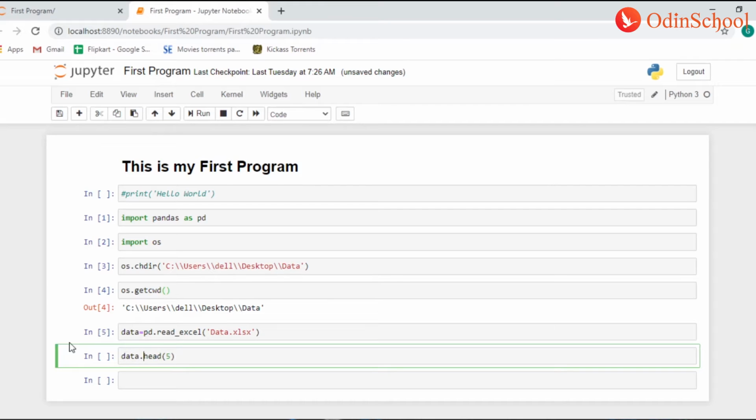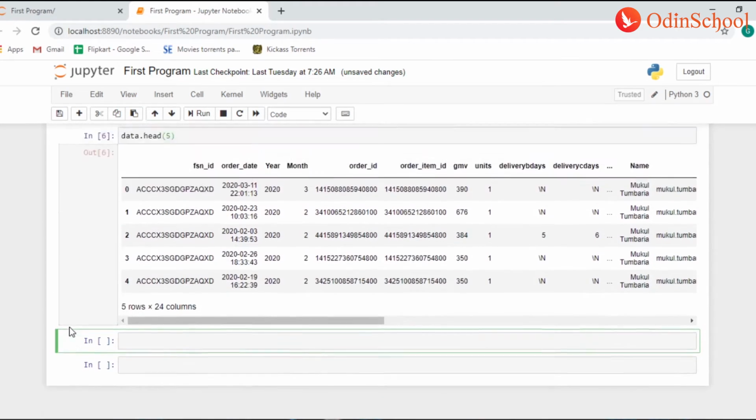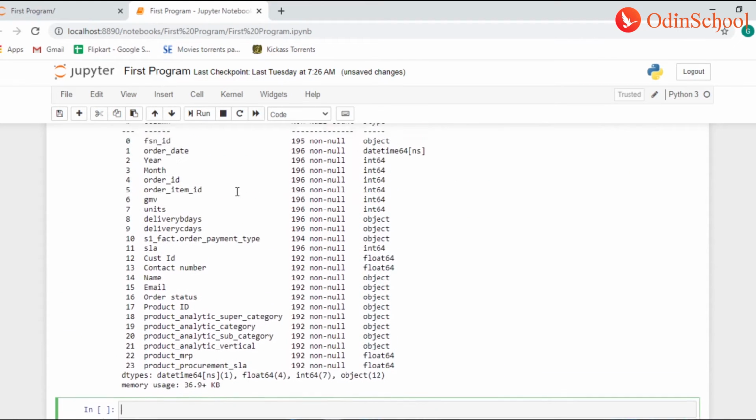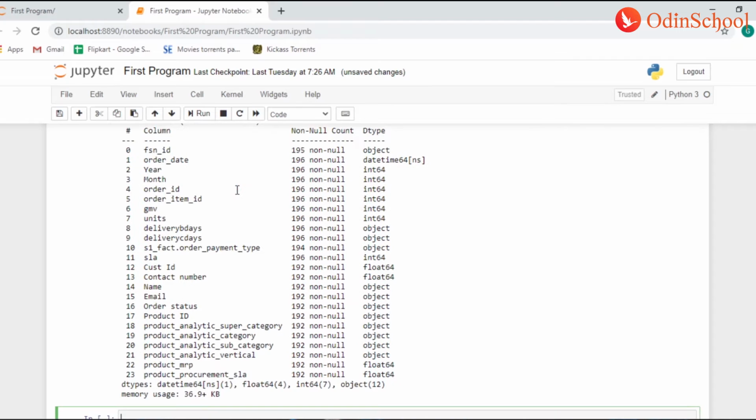Let's see how my data looks like. Let's take the header. So I'll press alt and enter. Your data is imported. Let's find out the information. Let's find out data dot info just to find out what the format of my variables or my datasets are. Here you will have an idea how many variables are missing, how many variables you are having, what variables are of which types, and how many null values are there.